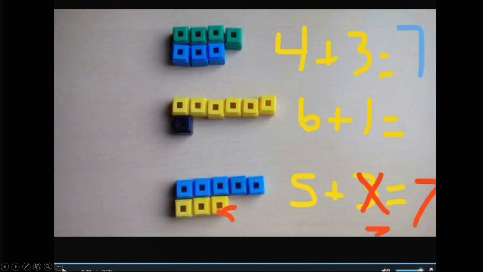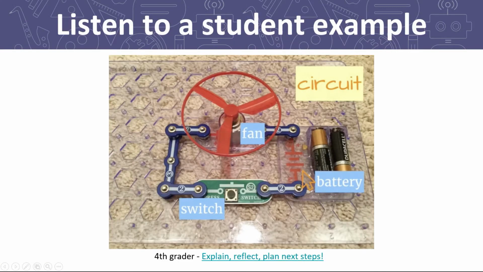So when the teacher receives this, they can instantly tell a few things. One, that the child is counting from 1, but they were also able to see there was a mistake, rectify it, and did a fine job on fixing up where that mistake was. This kind of interaction and expression is critical for gauging student learning. This time, this is a 4th grader explaining in a science lesson a circuit that he's made.